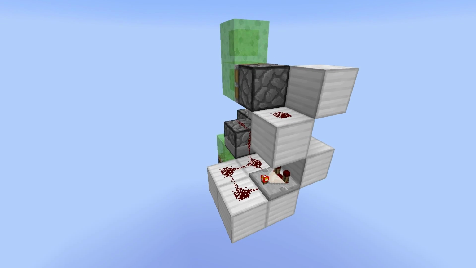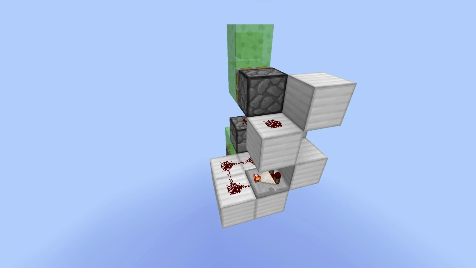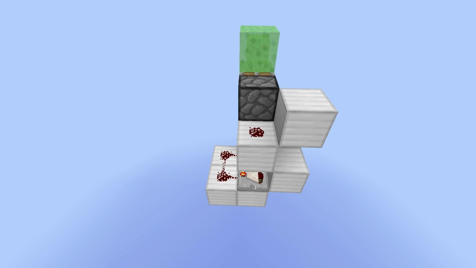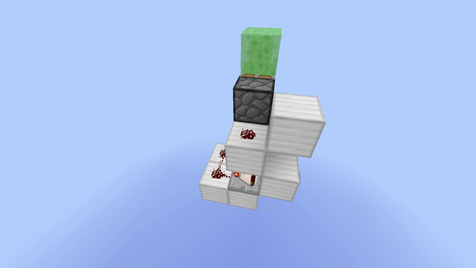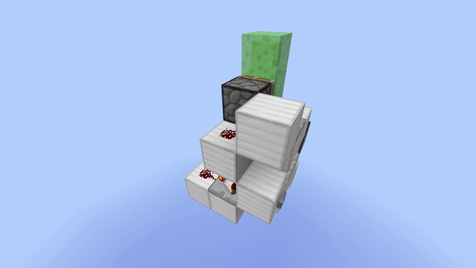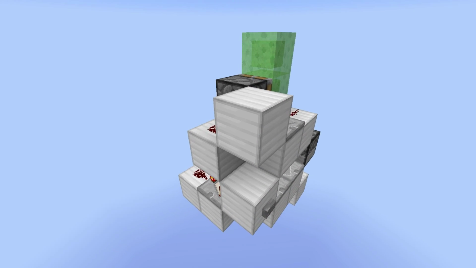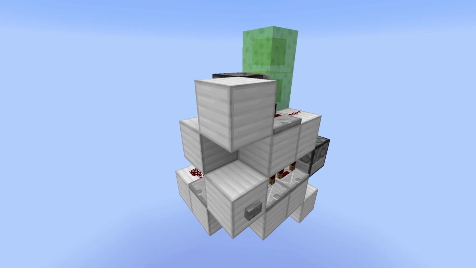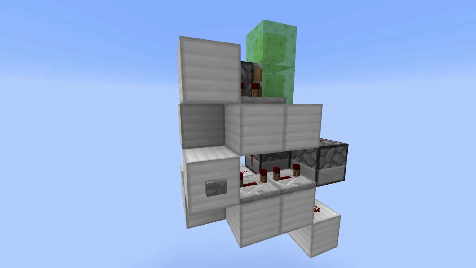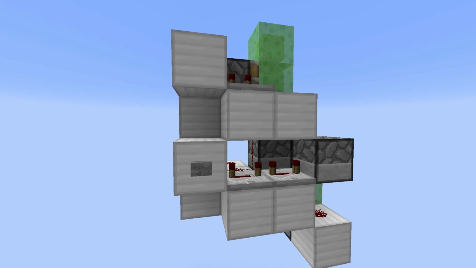So the original slime block TNT cannon used one TNT and it just fired it off like a normal TNT cannon, except you would not have any propellant. It would just fire it off and you'd be golden. So this one is pretty much just the bigger brother, or the older brother, or whatever you like to call it, and it just fires off 4 TNT instead of 1. So that's really useful because you can blow up a bigger area and cause a lot more damage while still using a really small amount of TNT.